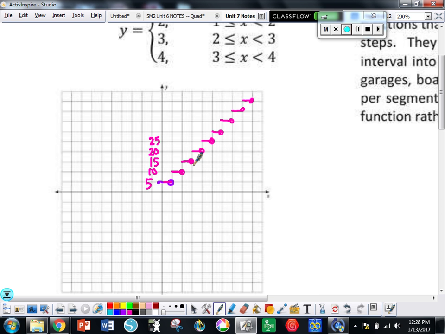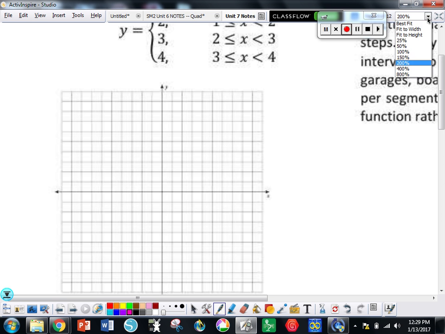A parking garage would be kind of the same thing. In a parking garage, usually the first 30 minutes are free, right? So this is what it would look like. For the first 30 minutes, you would pay nothing, right? And then what happens for the next 30 minutes? It's going to jump up to some sort of fee. And then for the next hour, maybe it's like this, and then the next hour, and so on. So that's where step functions are used. Does that sort of make sense? Because it's not a gradual increase, right?